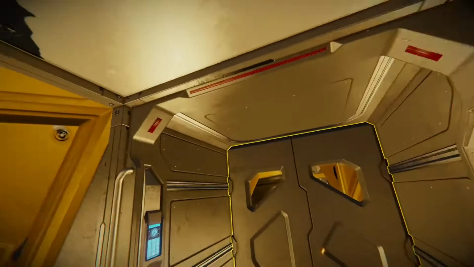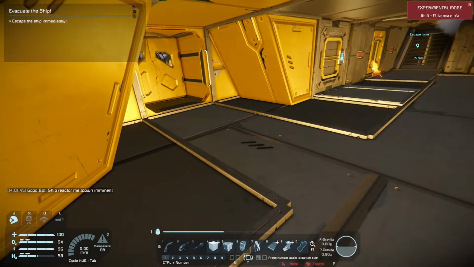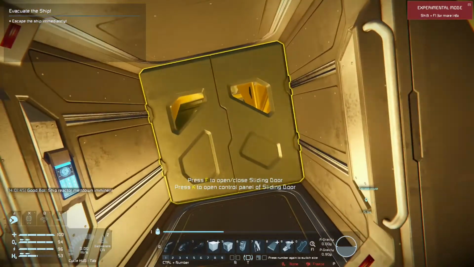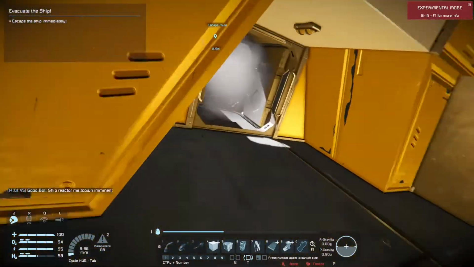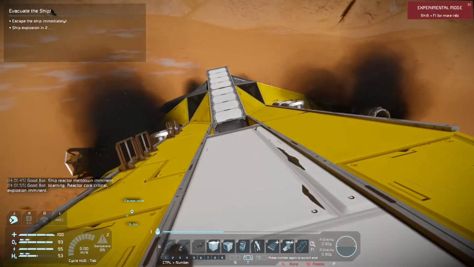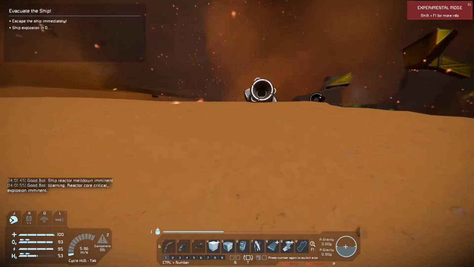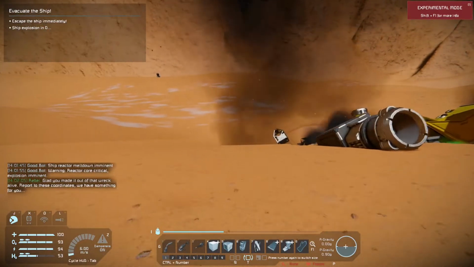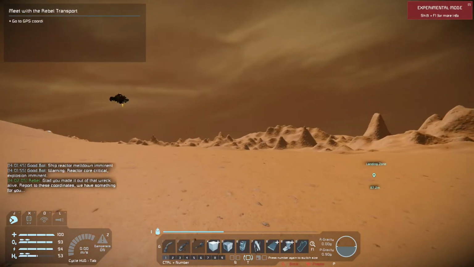I must have blacked out. Where am I? Ship reactor meltdown imminent. Let's get out of here. Let's do the escape route. We've done it. Commence explosion dodging. Well, that's unfortunate. I don't know how I survived.